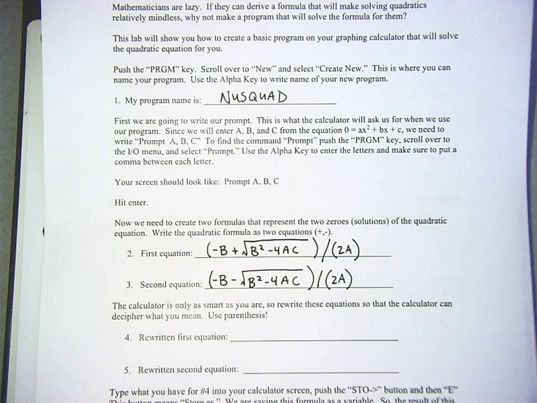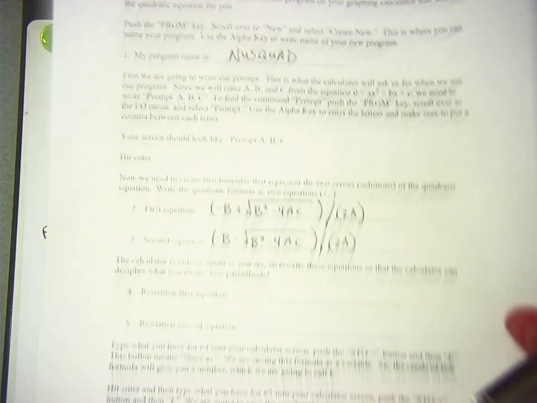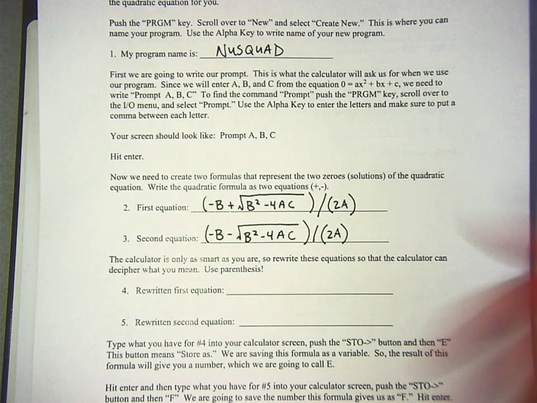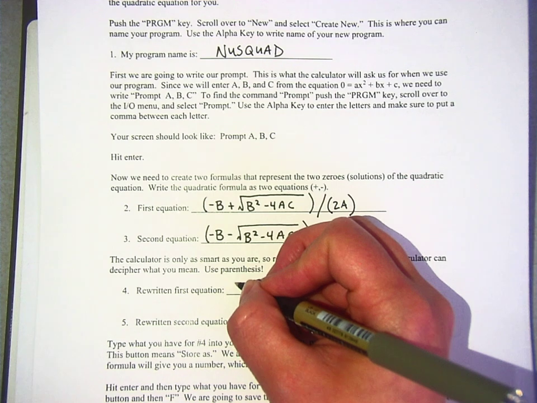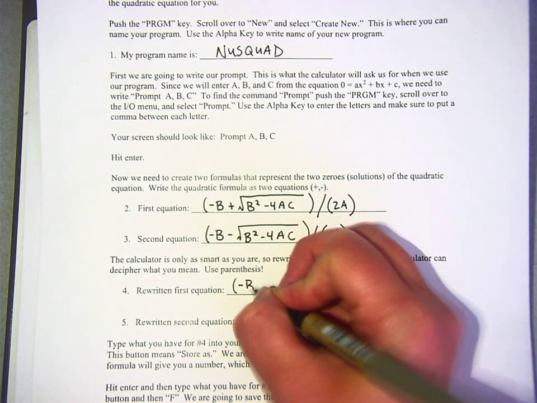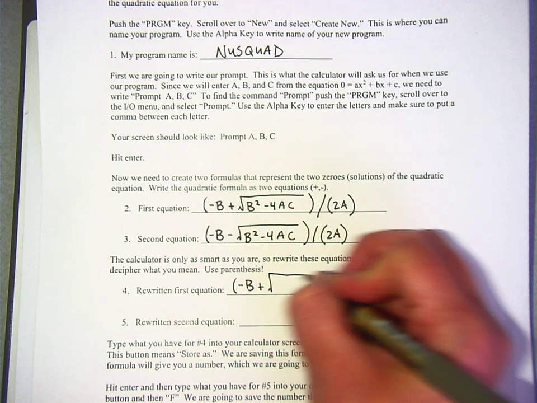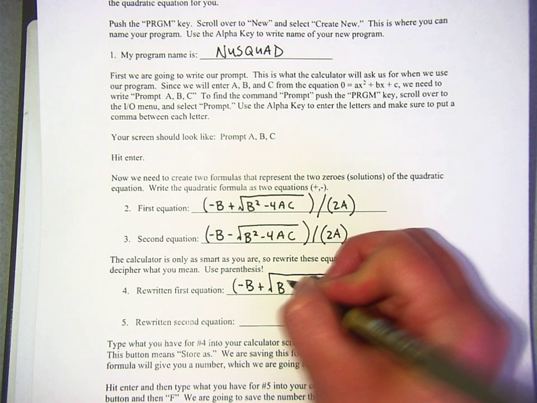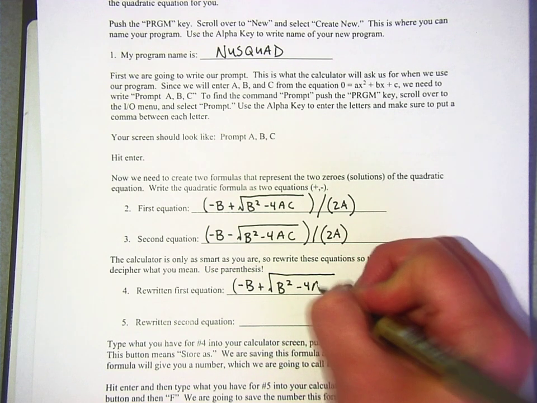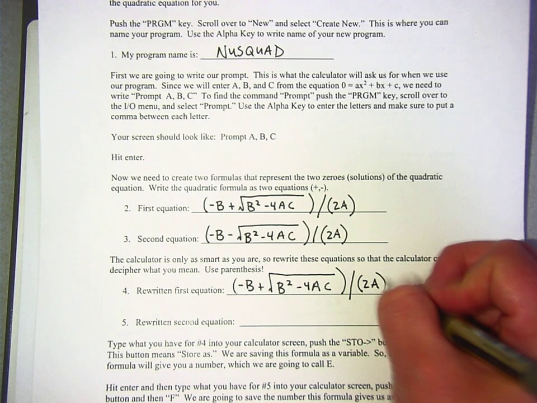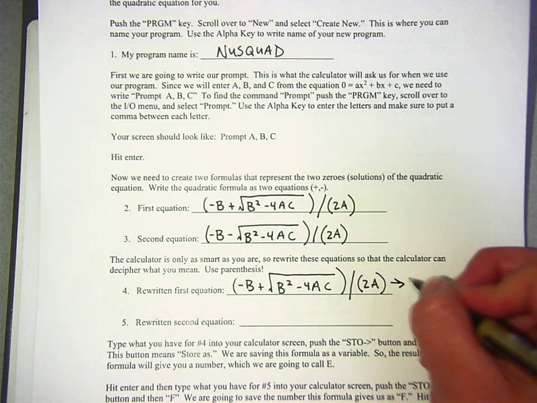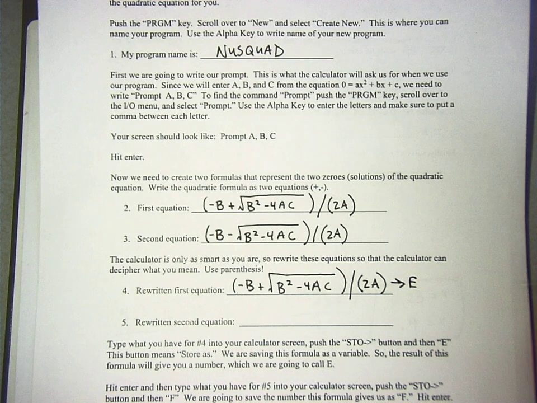All right, now, what we're going to do now is we're gonna store it as E and F, so I'm gonna rewrite these. These are rewritten equations, what we actually want to have happen. Look up, write it exactly the same way you did, and if you're like, why are we writing the same thing twice? This will really help you if you lose your program later, so you know exactly what to do. Because we're going to say, I want you to do this, and then I want you to store it as E, and yes, that is an arrow, and then E.